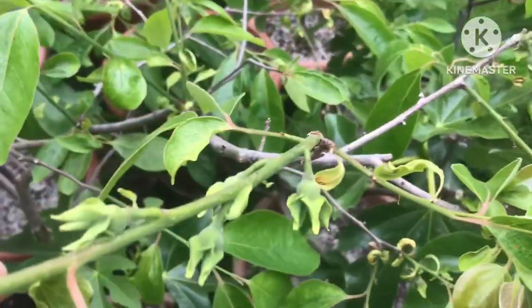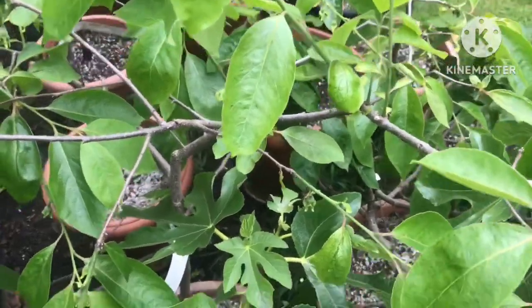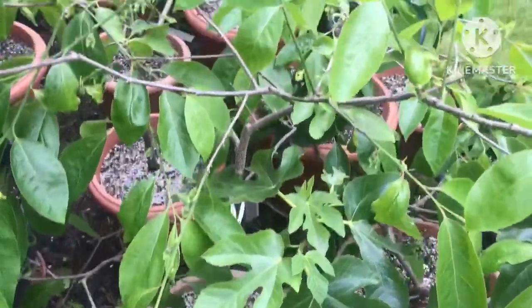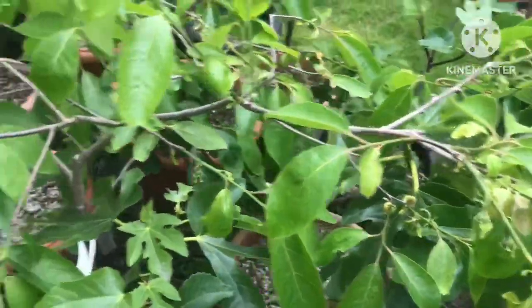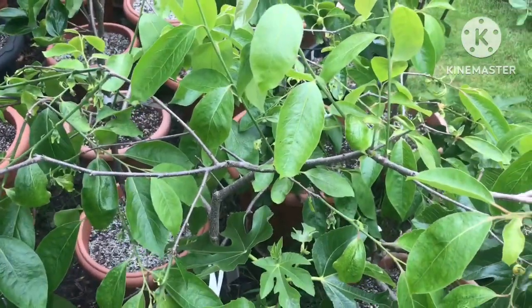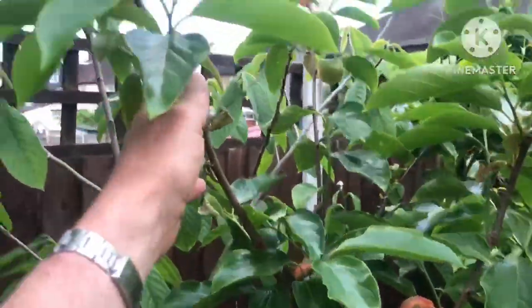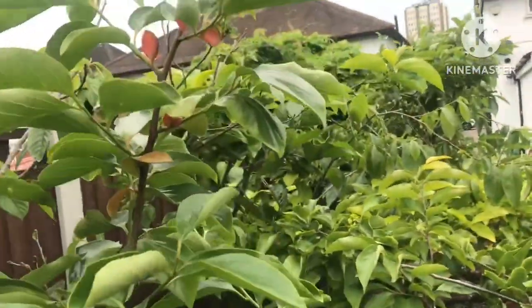I thought I'd feature this one because Nikita's Gift seems to be of particular interest to people. The form of the plant tends to have this sort of spreading, slightly drooping form to it rather than the upright growth of some of the other persimmons. As long as it's relatively healthy and doing its thing I don't mind, it just means it's probably going to need more space in the future amongst the other plants because it's less upright. Some of the other Asian ones tend to be a lot more upright in their growth.